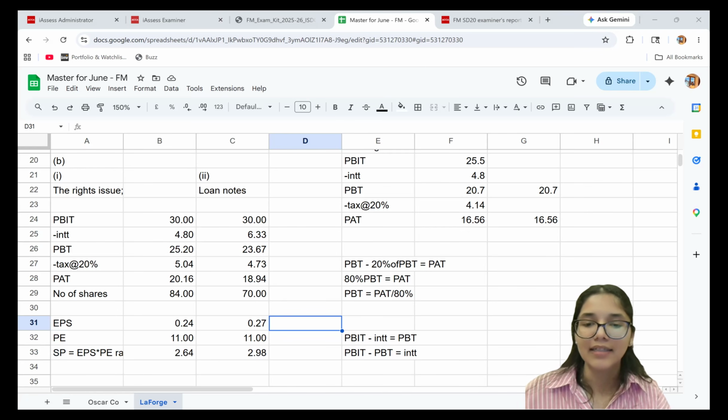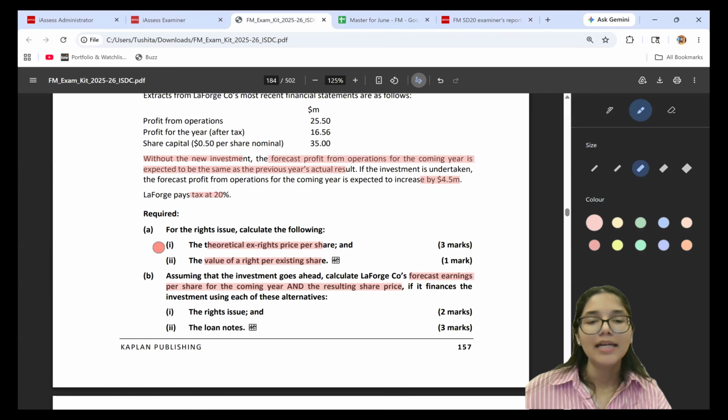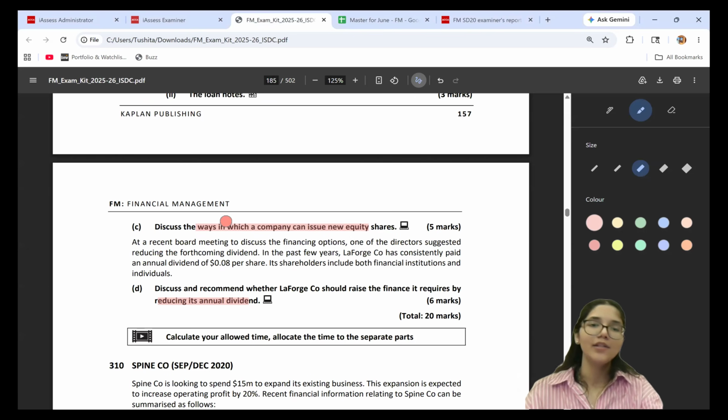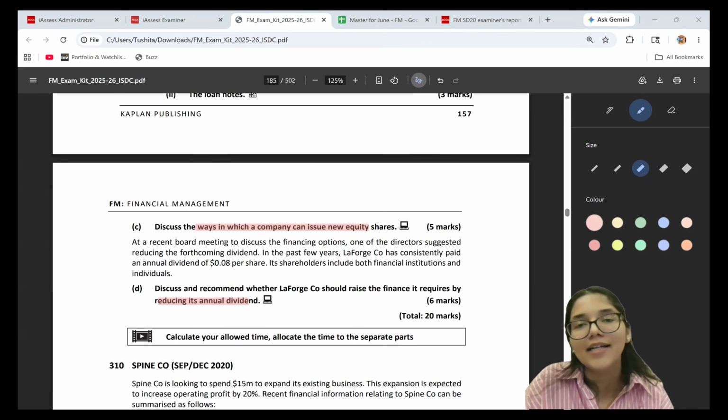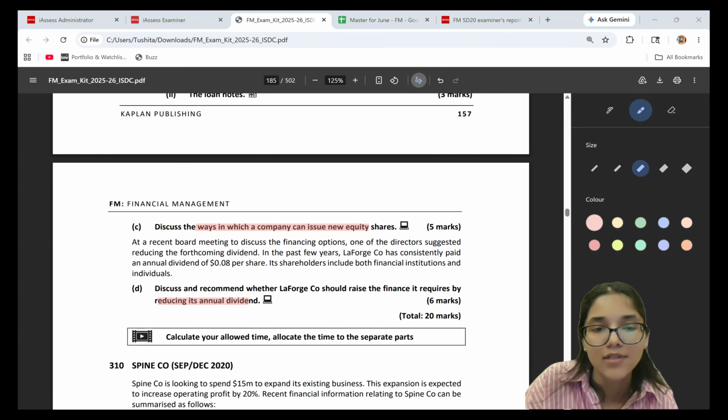Okay, great. Now we proceed forward to part C. Guys, part C is a completely theory-based requirement which does not require any link to the scenario. So we'll just discuss this answer. All those students who are enrolled with me already have the theory document that I have created, so you'll find this answer in that document as well.